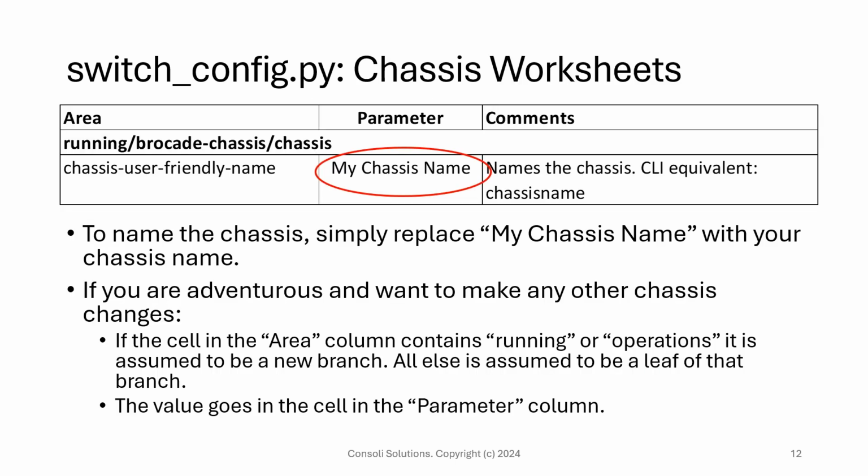Typically, network settings are configured via the CLI during installation, and all other default values are kept. I saw no need to have a sheet for chassis changes until I started using the script and realized setting the chassis name is a common configuration task. So I shoehorned in this sheet. I'm not going to go over all the details of how it works. If you want to name the chassis, put your chassis name in there. If you don't want to name the chassis, just leave the cell empty.